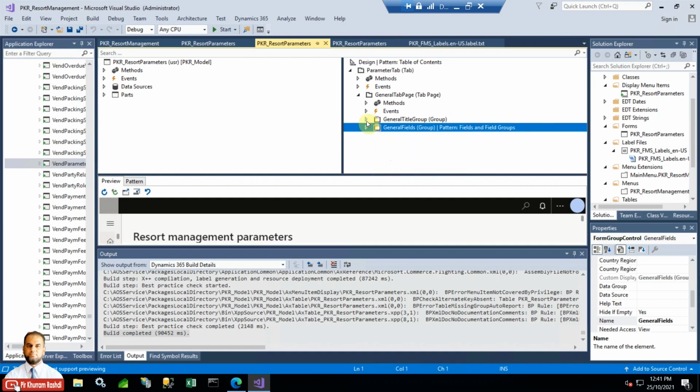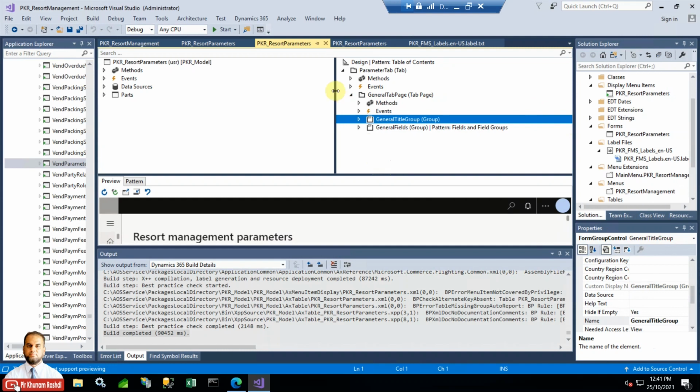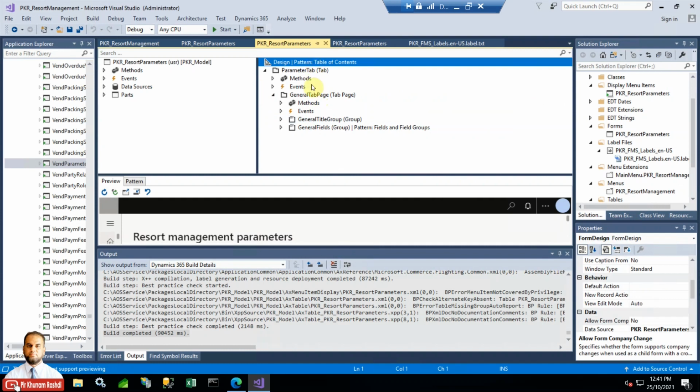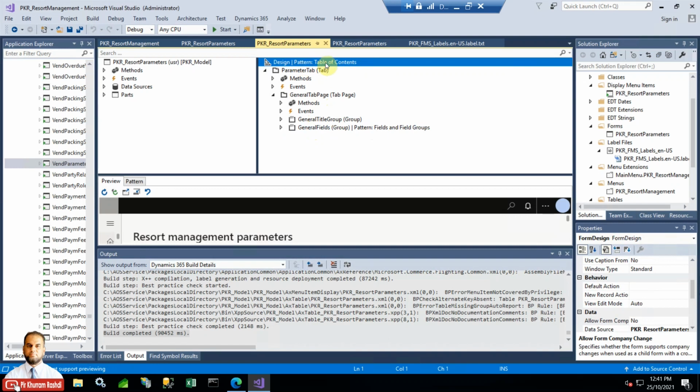So it was just a drag and drop and fix to set up certain properties on every node, and especially on the design node. On the field group we also applied the pattern of fields and field groups. So that pattern is also shown, and here the table of contents pattern is shown. In this way we have covered the whole scenario.